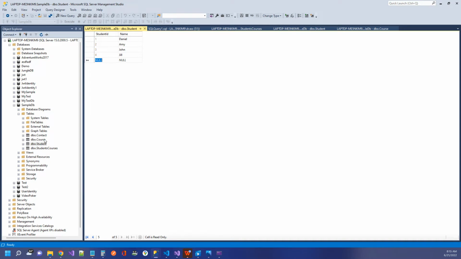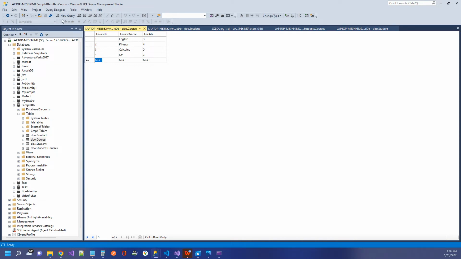So now I'm going to go up to courses, and let's go ahead and enter a few courses. Of course, you don't put anything in the course ID column because it's auto-generated. So we can say English, and that's got 3 credits. Physics, 4 credits. Calculus, 5 credits. And we'll say computer science, we'll call it, how about C sharp? And we'll call that 3 credits. Okay, so now we've got some courses that we can work with.